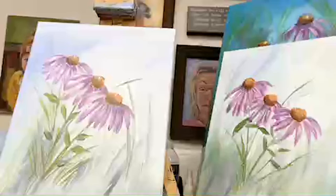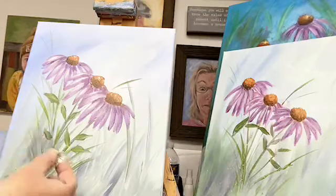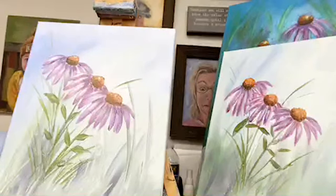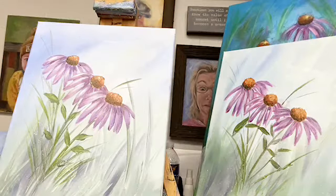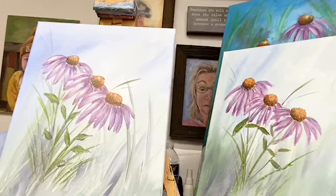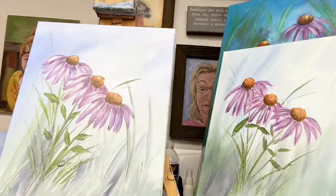And that kind of gives it the look like there's just some little tiny flowers, it breaks it up a little bit. It gives it a look of maybe there's little tiny flowers down in here, and you can make some of them yellow, some of them white. You gotta get it soupy. Mine's not soupy enough.